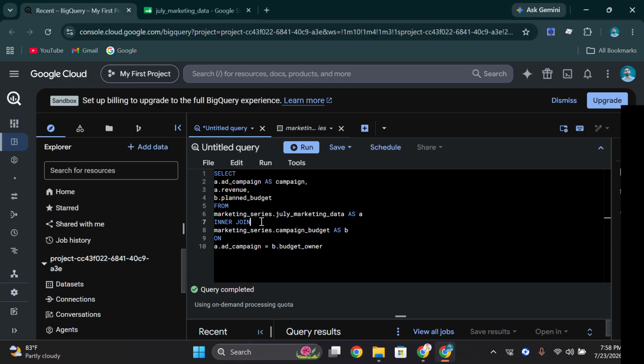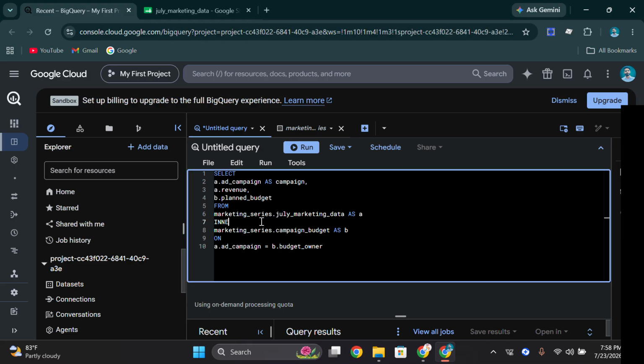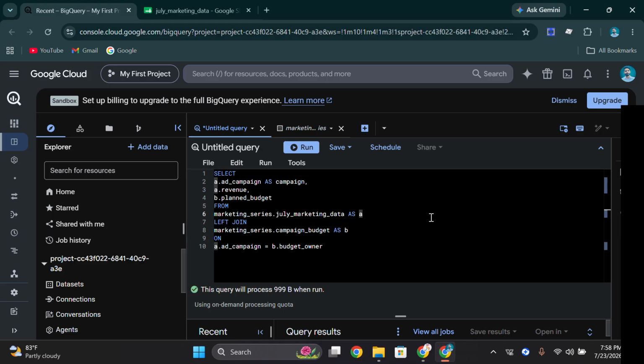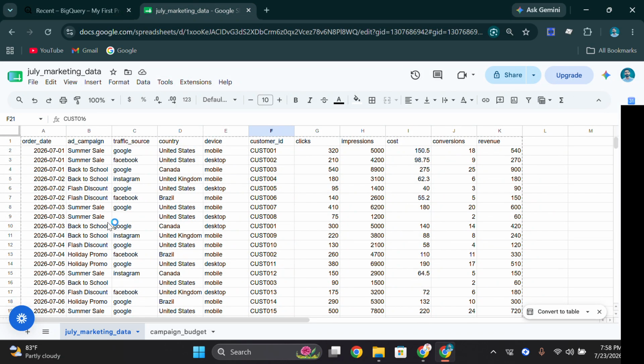Now we are going to use the left join. Okay, what does the left join mean? In the left join, for example, I selected this column add campaign. In the left join result, all the rows will be present.